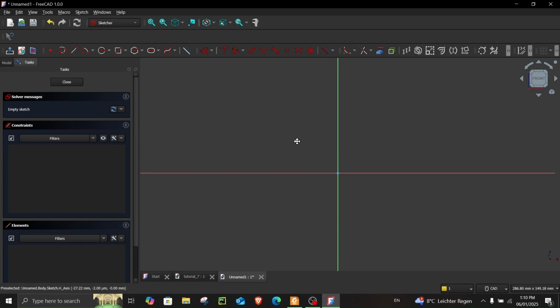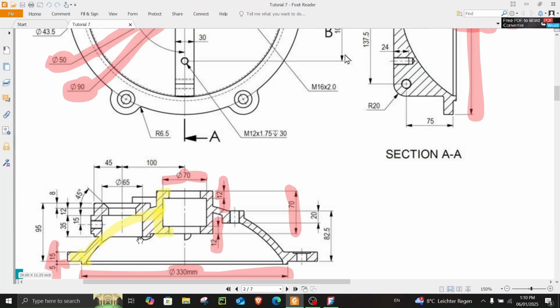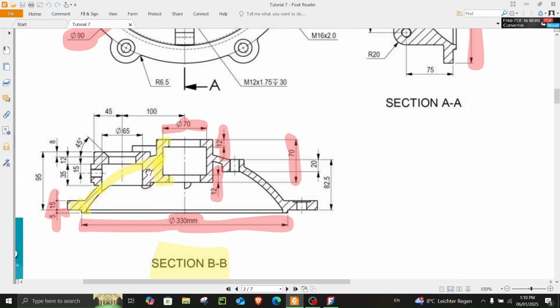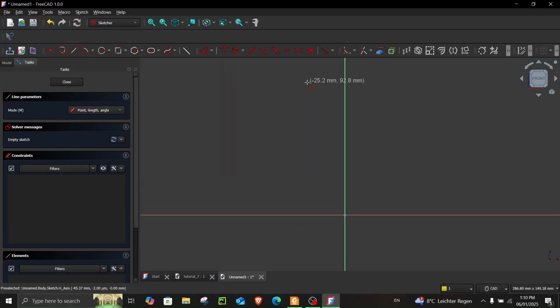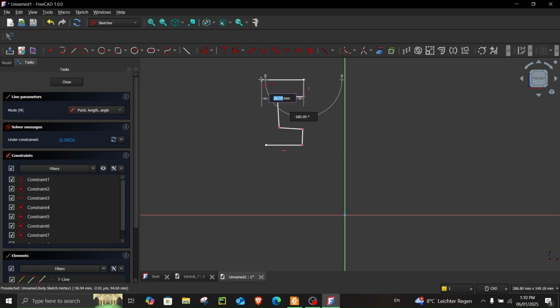Let's begin with the sketch. Make sure that all of your sketch lies left side of this axis so that later we can easily give this a revolution. So first, just create a rough sketch of the profile. It doesn't have to be perfect.